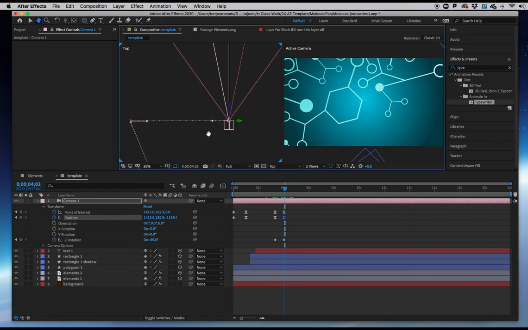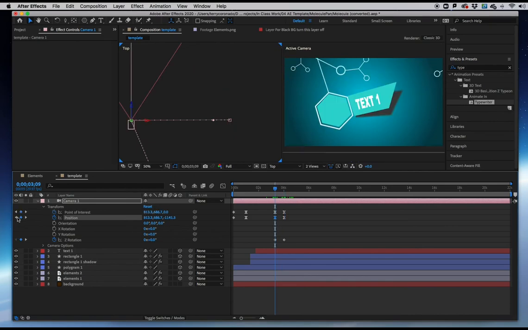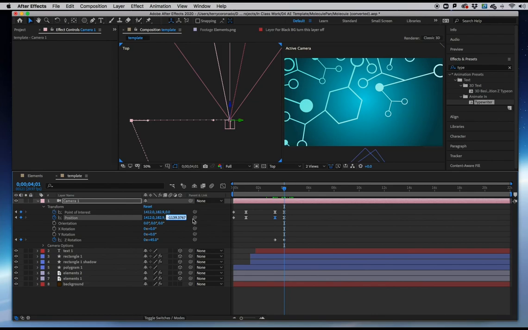Just going to zoom in here and see. Yeah, maybe it's not. Let me go back to my previous keyframe. I'm at 1141, negative 1141. So I just type negative 1141. I'm ensuring that my z-axis is the same.